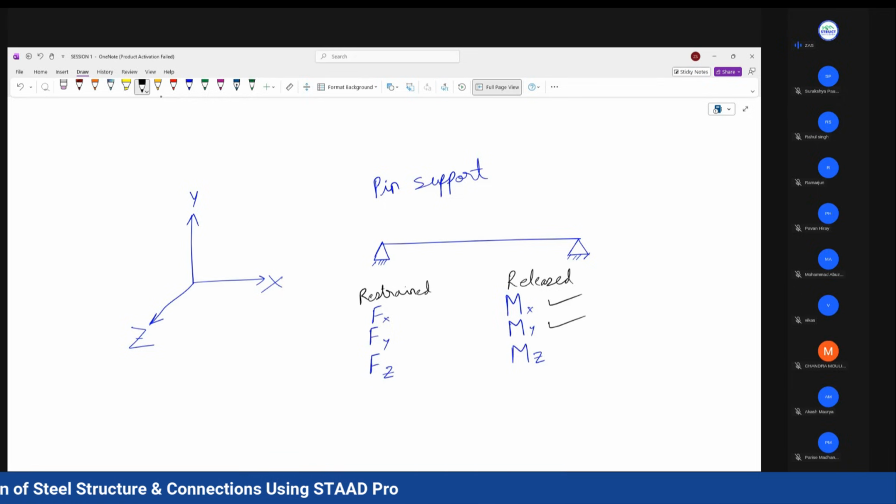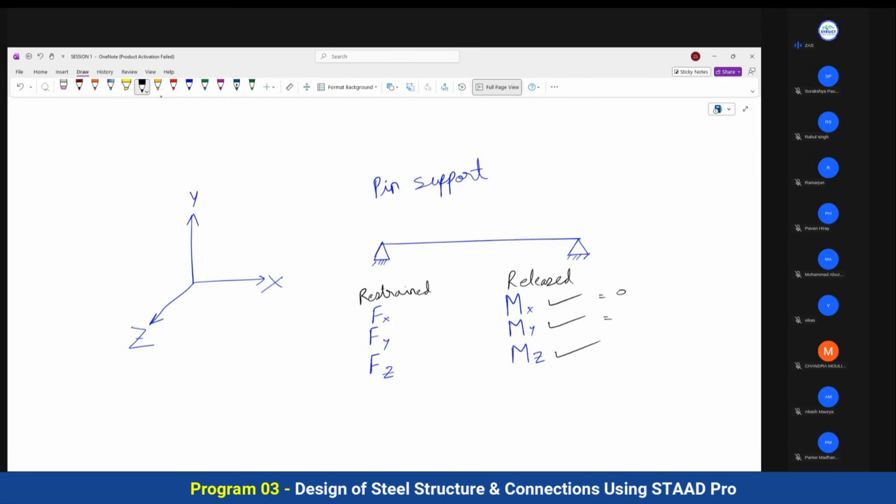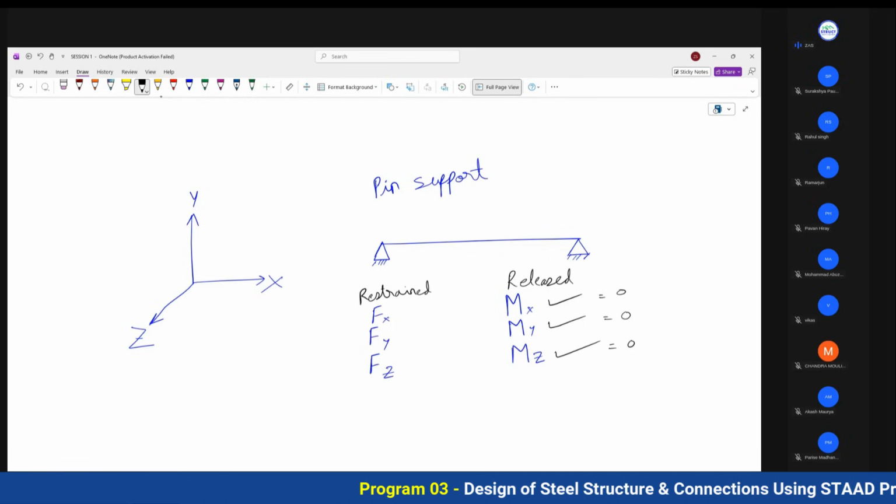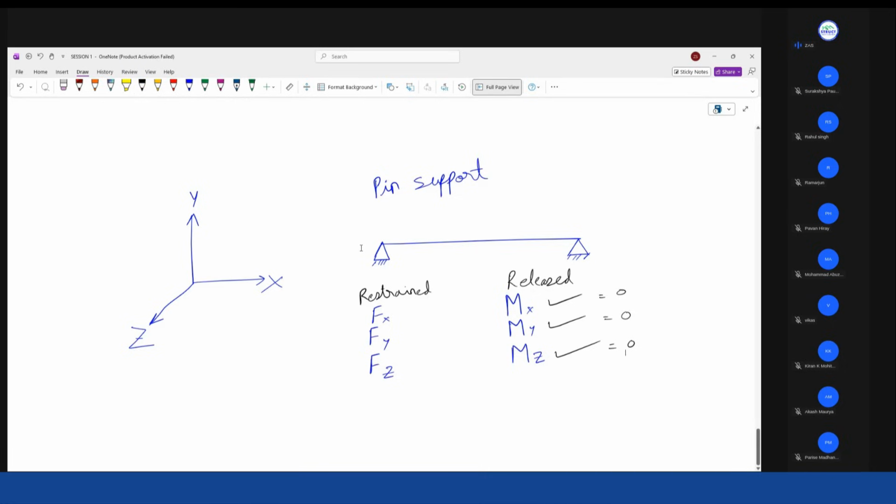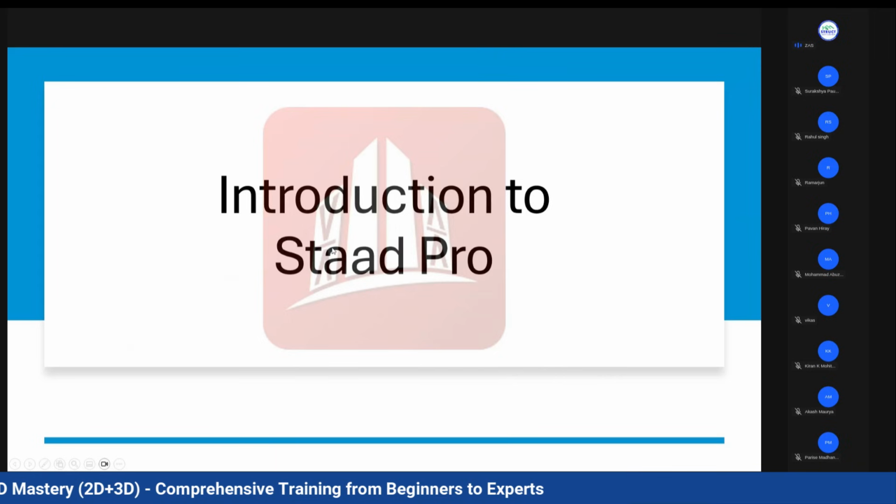Mx, My, Mz will be 0 in this case, but Fx, Fy, Fz will be there, and certain forces will be developed in these pins because of this kind of pin connection. Yeah, a normal thing. Now let us see what is STAAD.PRO.